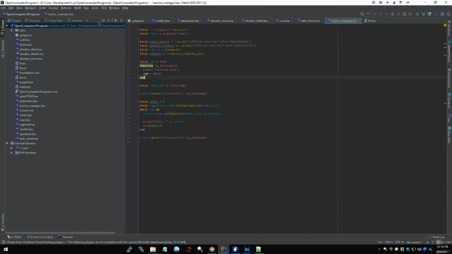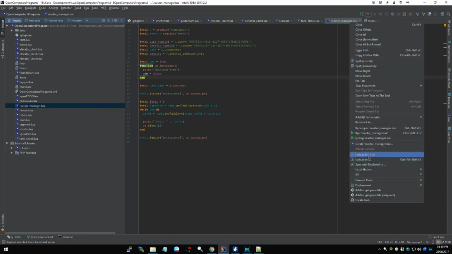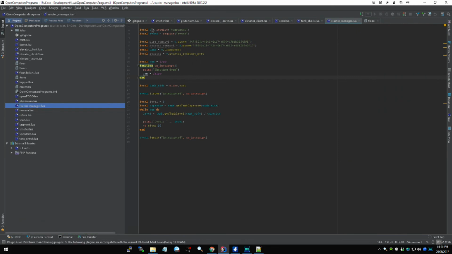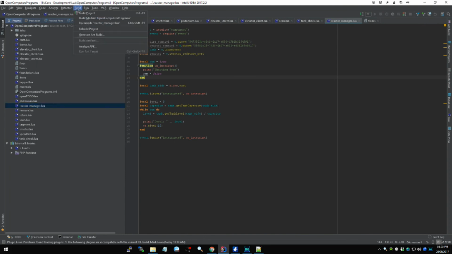So what happens now is I can right-click either on the file in here or on the tab here, if I aim correctly, and then upload to local. And you can see that it uploaded the file, although it really just copied it within my system.